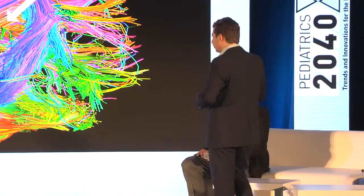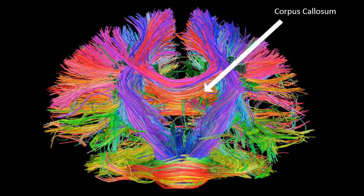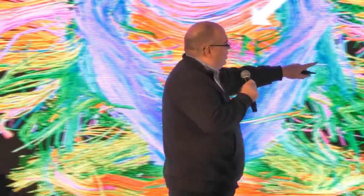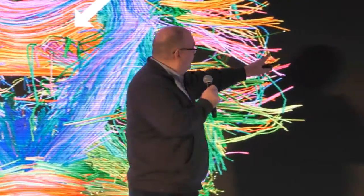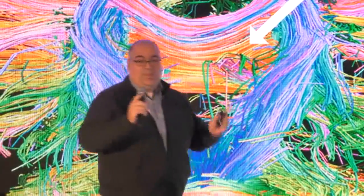So can we think of this as a network of networks? That's exactly what it is. It is the network of networks. So the neocortex would go around this, and you can actually trace, and this is an actual image from a human brain, you can actually trace one of these lines to another part of the corpus callosum. And that interconnectivity, that connection of ideas, that's what Kim Peek was missing.